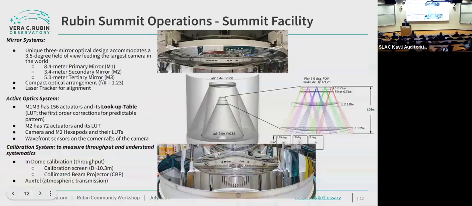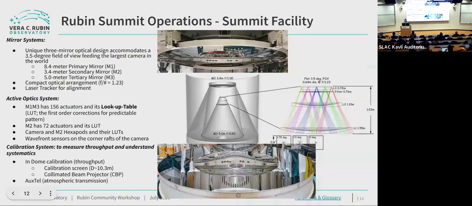And this is Rubin's Simonyi Survey Telescope, which has a unique 3-mirror optical design accommodating a 3-degree field of view, fitting the largest camera in the world. The primary mirror is 8.4 meters, together with the 5-meter tertiary mirror in the center.